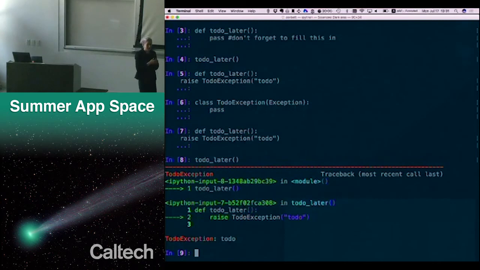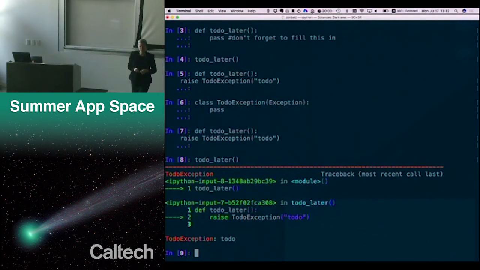And then you can try and accept to-do exceptions in your code, in your big file, and then when you're finally done, when you're like, I think I've done everything, you can remove that try except block, and then your code will crash if you have any place left with this raise a to-do exception. So that's one example of how you can use subclasses, and this is advanced, but it's something that you can see that it's a little less likely that you'll forget something that way, because you can have the try, except, to-do exceptions throughout your whole code, and then at the very end, you remove those, and then if your code still crashes, there's something still to do, because you have a to-do exception.